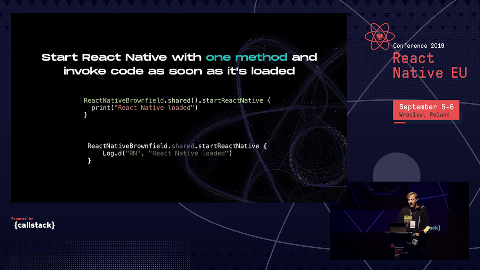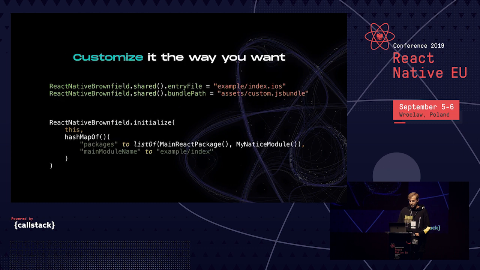In the beginning, a method to simply start React Native. Calling that will load your JS bundle into memory or fetch it from the packager. You can call it whenever you want, on the app startup or later while presenting some screen. There are no restrictions. We are using some defaults for entry file, bundle name, and other React Native internals, but we don't want to force them. You can easily customize it for your own convenience.